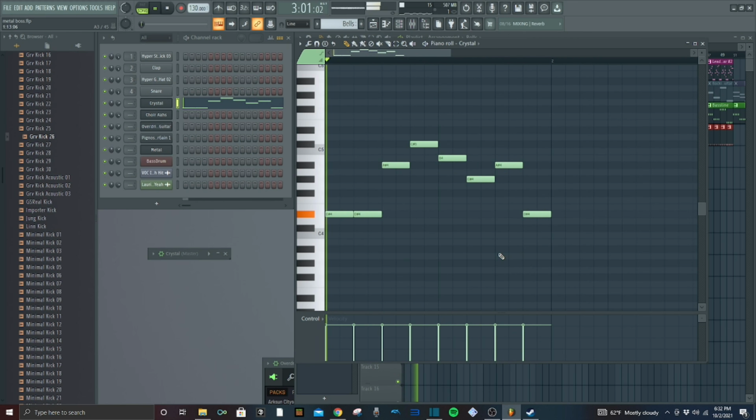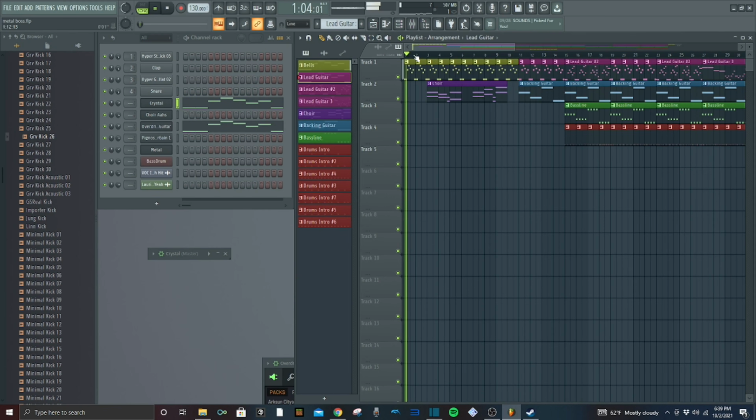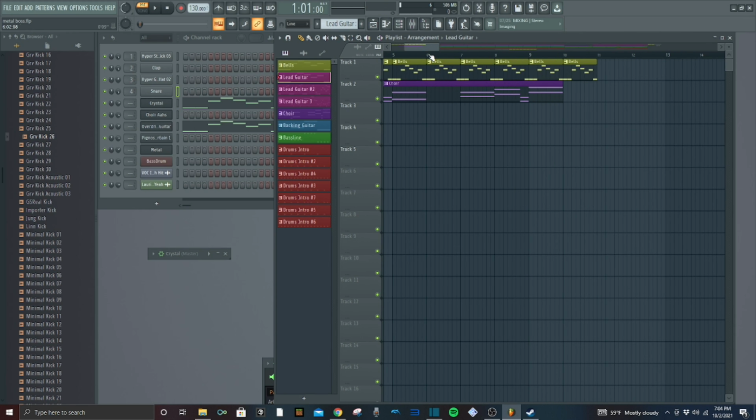I chose this bell sound and made a little loop with it, but as you can imagine, if this continued throughout the rest of the song, it would get pretty annoying. So that's why we're going to use this sound for the build-up section. We're also going to add some subtle chords. These are just choir sound effects to make the boss feel grand and larger than life. Then we cut into the real start of the song.